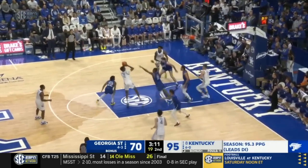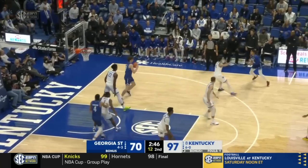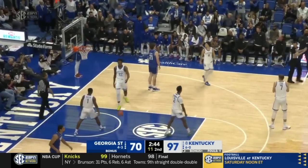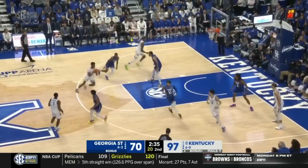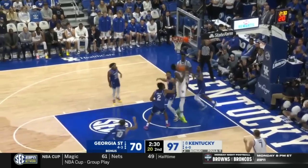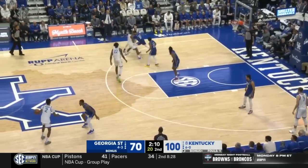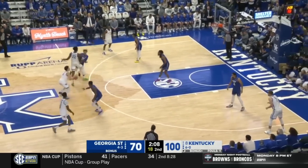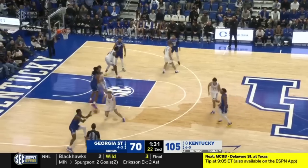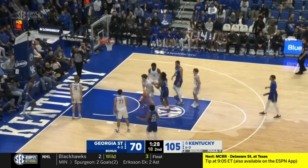Oh, absolutely. When you talk about what they're doing stylistically, he's been able to implement this, and it's been really effective in the Sun Belt Conference. I don't know how many Panthers have. I think that was his last one. Williams rakes on the rebound. They play so fast, they can shoot from the outside, they space you out, they get to running, and they were able to turn the defense into offense. Really good defensively and disciplined, and come up with quality wins.